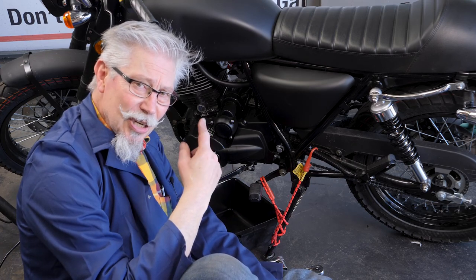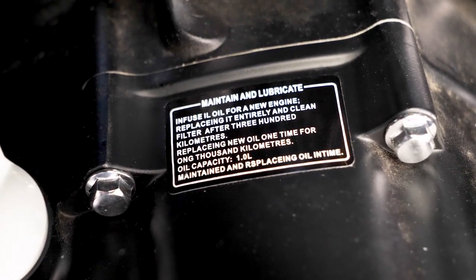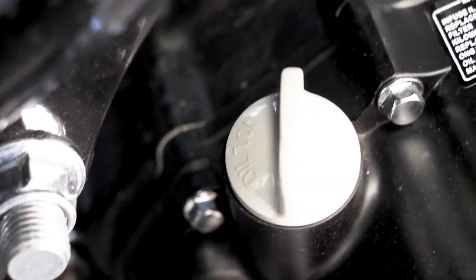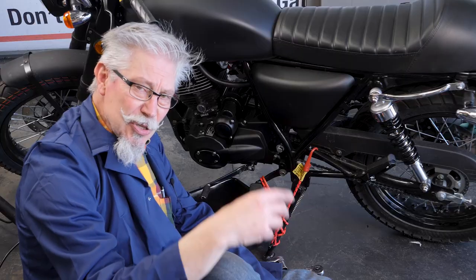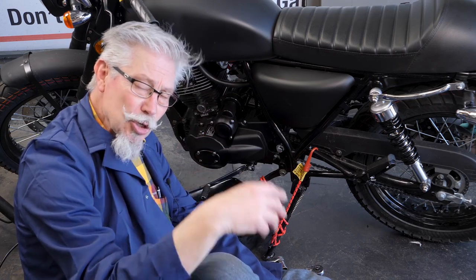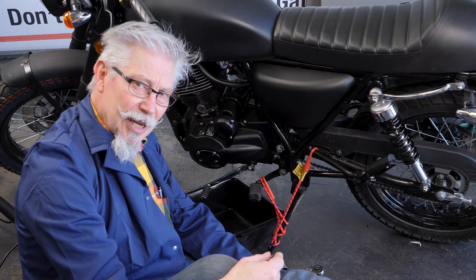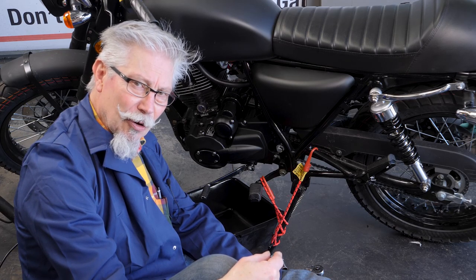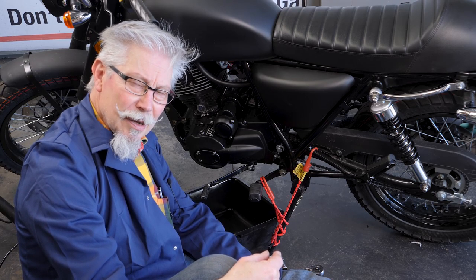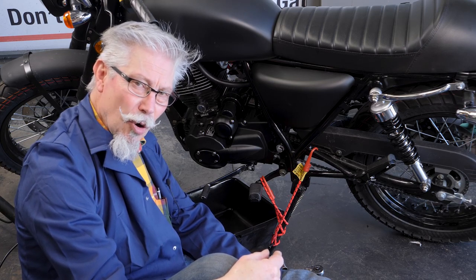Now remember, when these engines are delivered they only come with about 200ml of oil — that is not enough. This one has had half a litre added, so we're going to be taking that out. In your first oil change you're going to find a lot of metal flakes, because that's a brand new engine and all the wearing-in takes a little bit of metal off everything — that's a good thing, we expect to see that. You don't want to overfill past 1.4 litres, as oil can get onto the bottom of the crankshaft and dip into the gears, and overfilling puts a lot of pressure on gaskets, causing leaks.